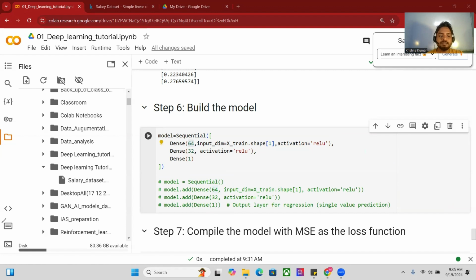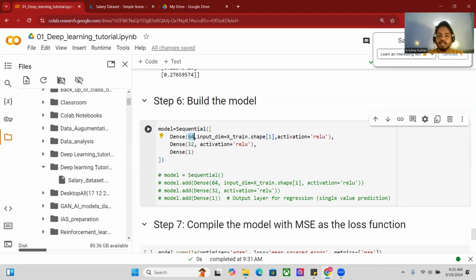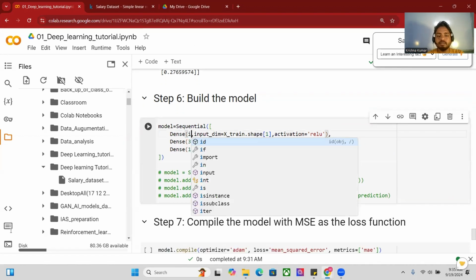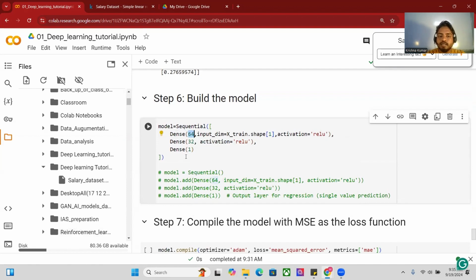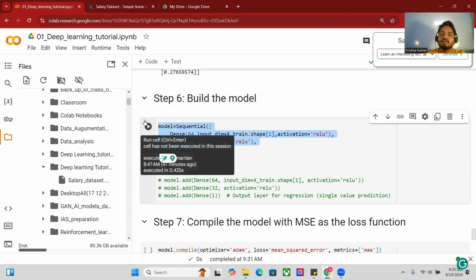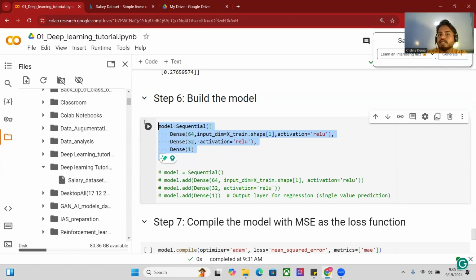Moving ahead, this is what I created: my neural network. In the first hidden layer, I have 64 neurons. In the second hidden layer, I have 32 neurons.